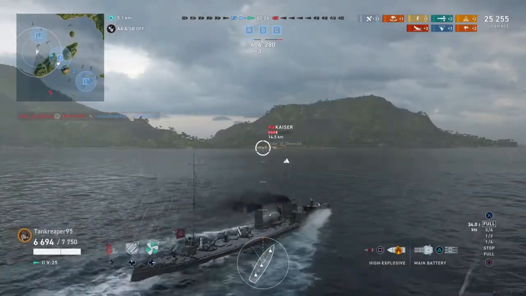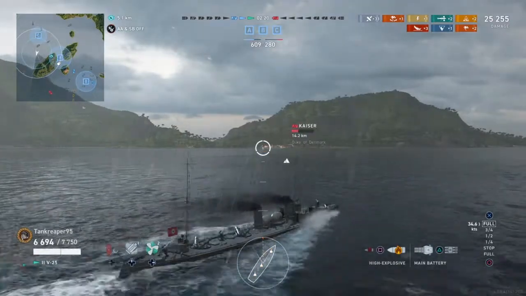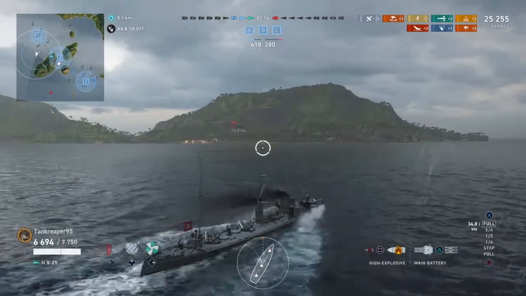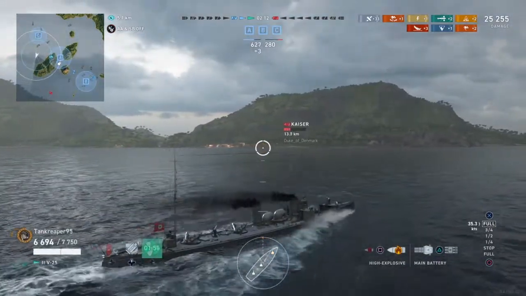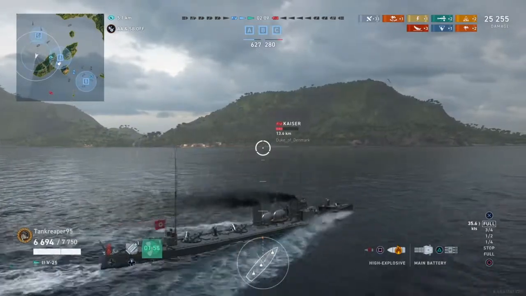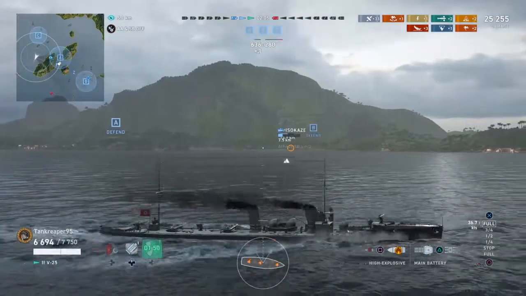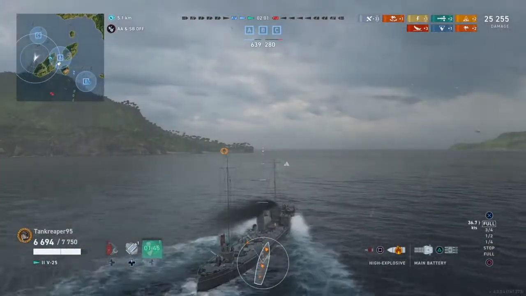But we do lose a carrier. I forgot to mention that. So now we're down to 2 destroyers, me and that Asasuka. I do activate my engine boost to get a little faster. I am up to 25,000 damage in this game, which is really good at tier 2.